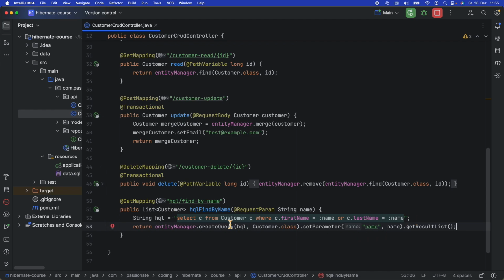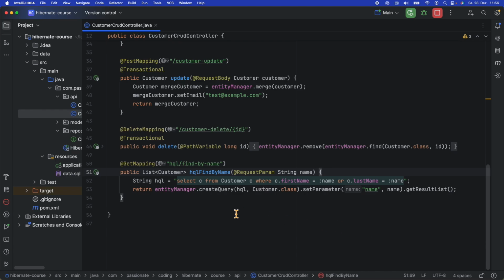The syntax of HQL can be found in a lot of places on the internet, so I'm not going to dive deep into this now. I just want to show you, and this is true for all the three approaches that I'm going to show you, the approach, and then the investigation of the syntax would be too much for this video. So I will just show you the different ways that we can do it.